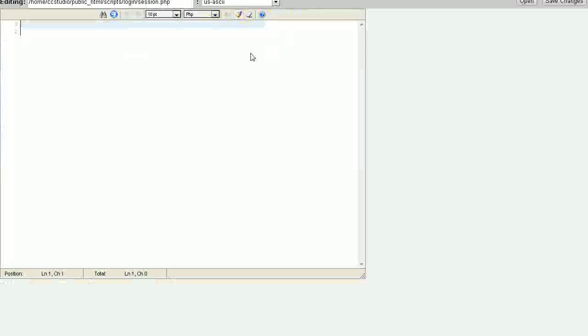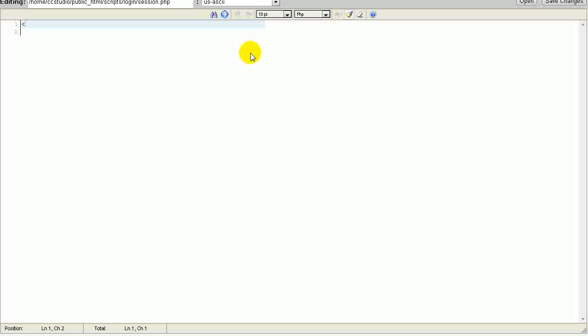Okay, so let's make this class, and we're going to start with our tags. And we're just going to say class Session, and then under here, $session equals new Session. There we go, we have our basic class set up. And now we can access functions really easily outside of this session file.